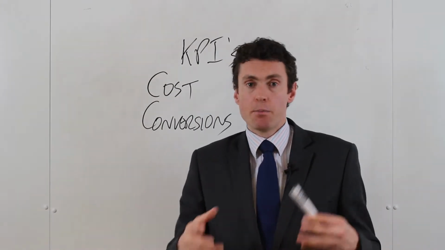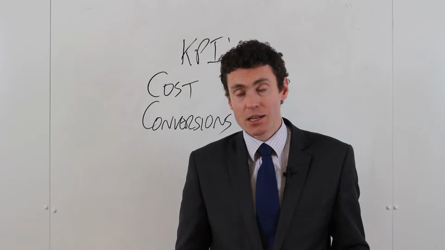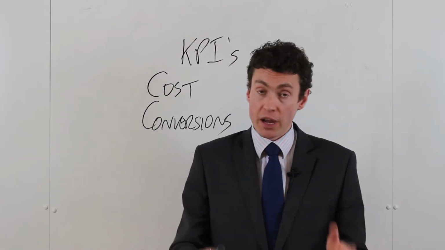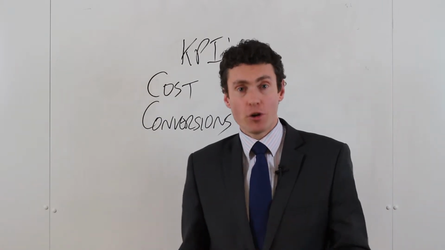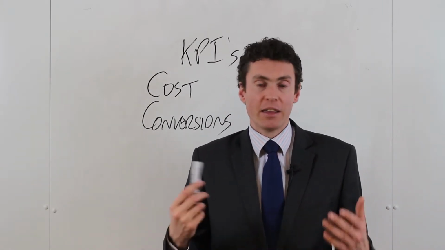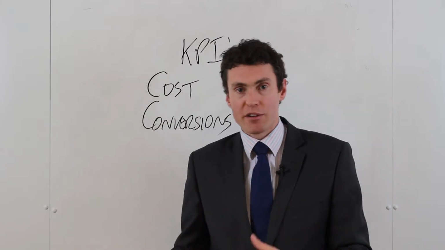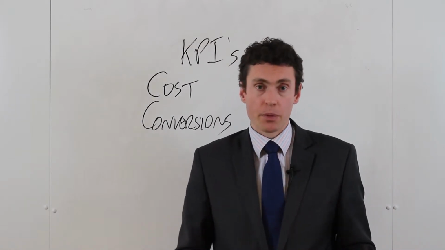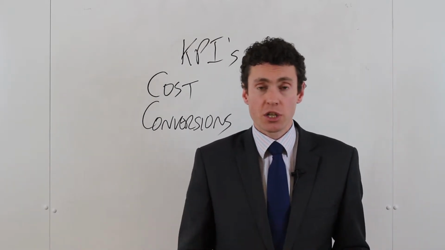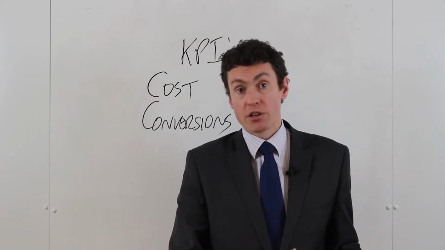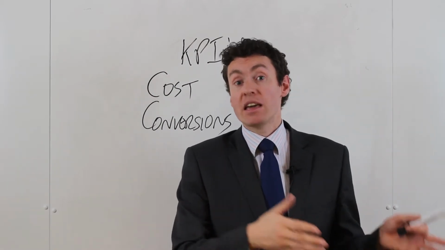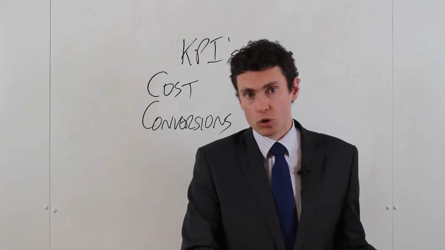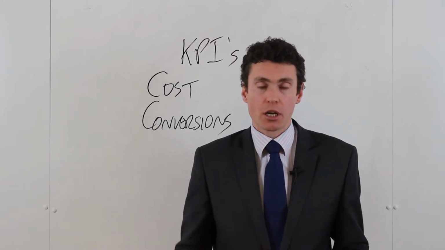But if you've got a B2B company where you're generating leads, that can be harder to track, because some of those leads won't fill in a form on your website, which is quite easy to track. What they'll do is pick the phone up and contact you offline, or they'll take your email address and go somewhere else, maybe their phone, to send you an email directly. That's harder to track, but it's important that you or your sales team or your customer services team are tracking where those inquiries are coming from and how they got your number or your company name in the first place, so that you can trace back to the source of each inquiry or new lead that comes in.